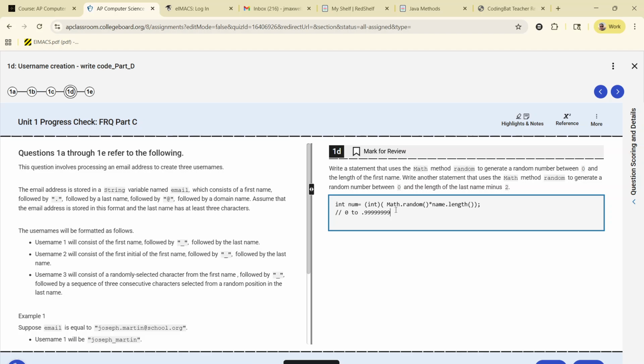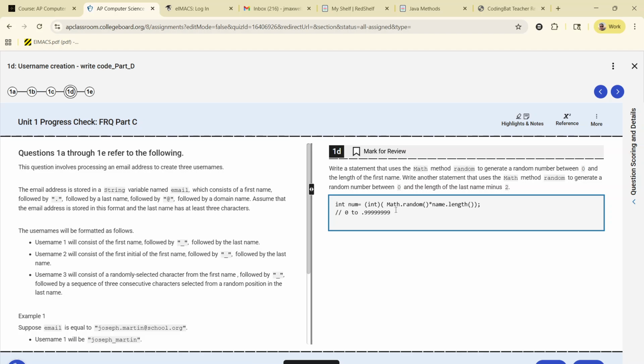Okay, let's say name.length is 10 and we get a number returned by math.random like 0.9999 times 10. That will be something close to 10, which when truncated will be 9. And so we'll get a range of appropriate indices in the string.